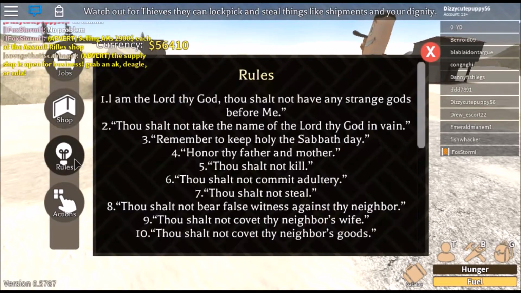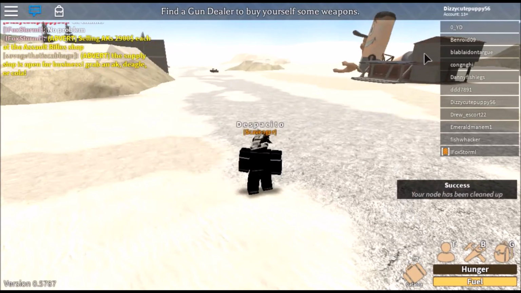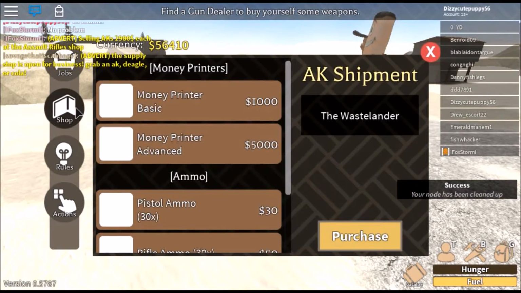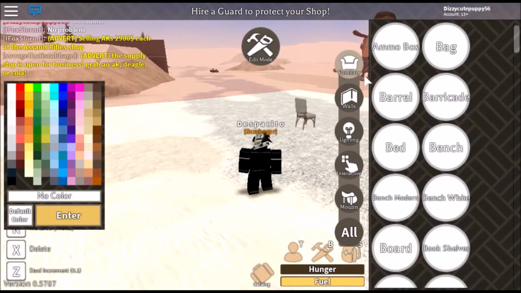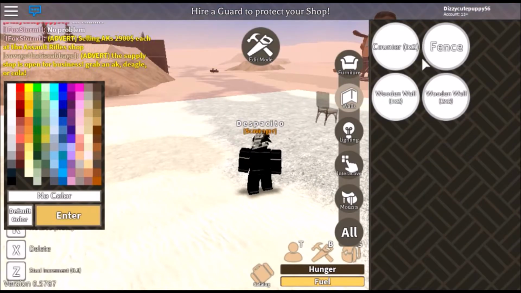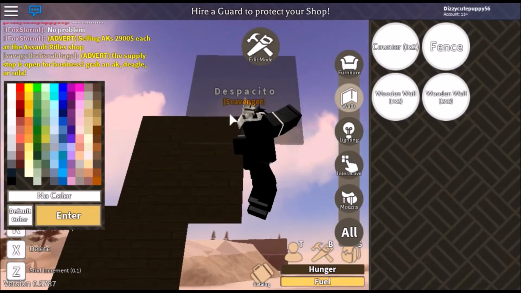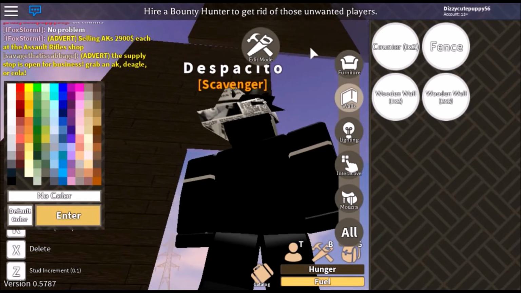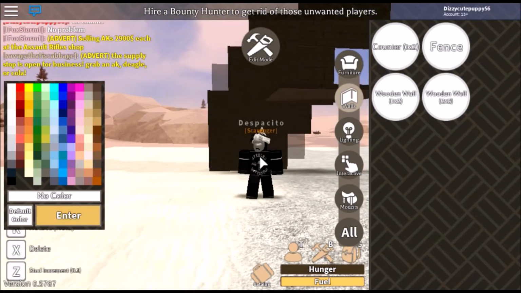I'm gonna just destroy my node here real quick. Okay, and place down a node. And then what you're gonna want to do is just build up. And yeah, that's about it. So you just gotta build up.